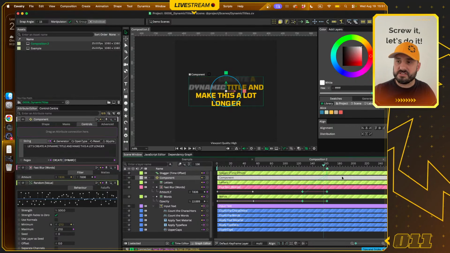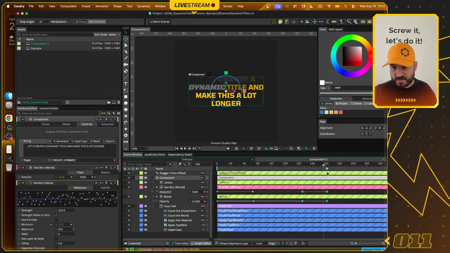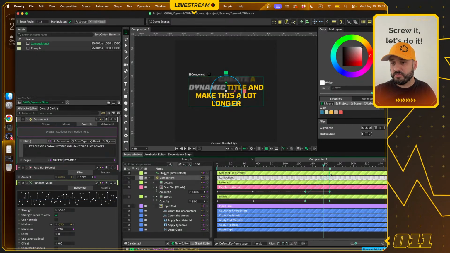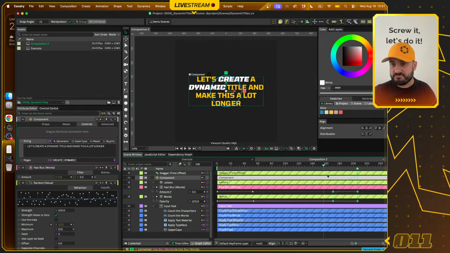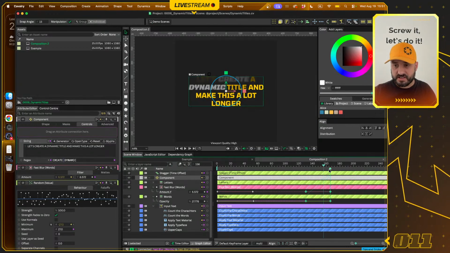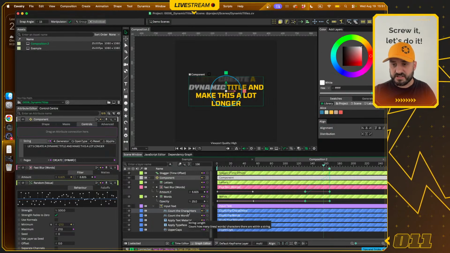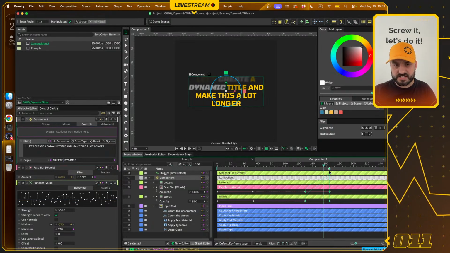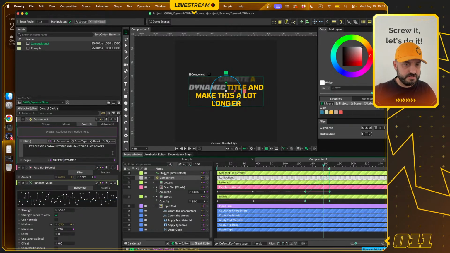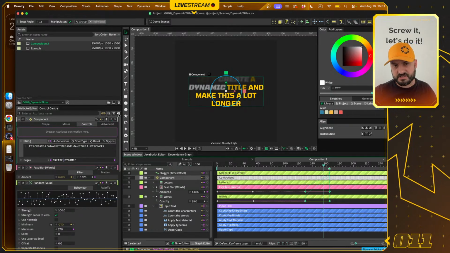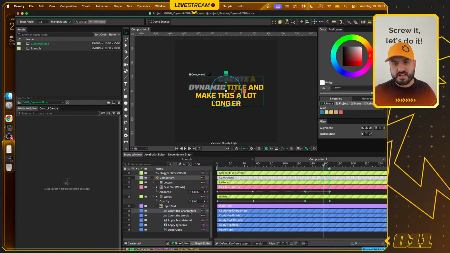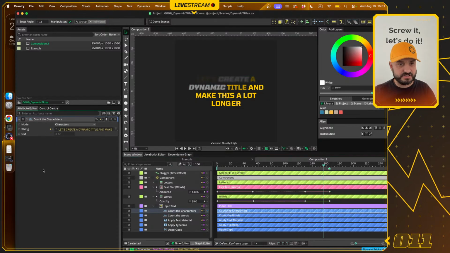But how do we make sure that this marker will actually move further back the more characters there are? And like we did before, we're already counting the characters. We just need to find a way to connect to it. So let's close the component. Well, let's close everything. And let's count the characters, and let's open that.